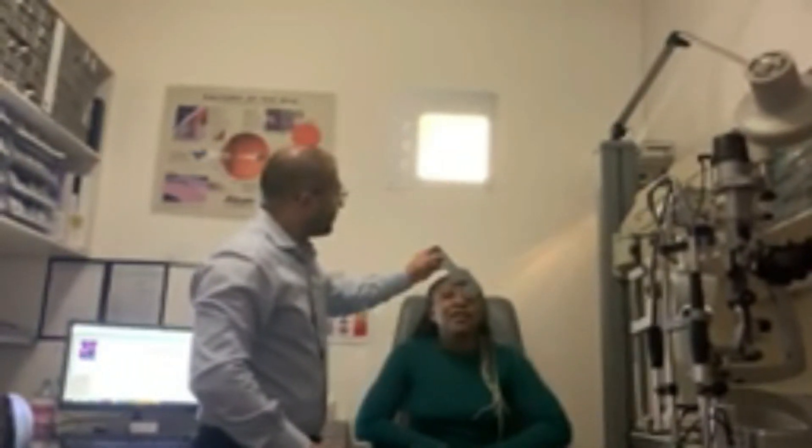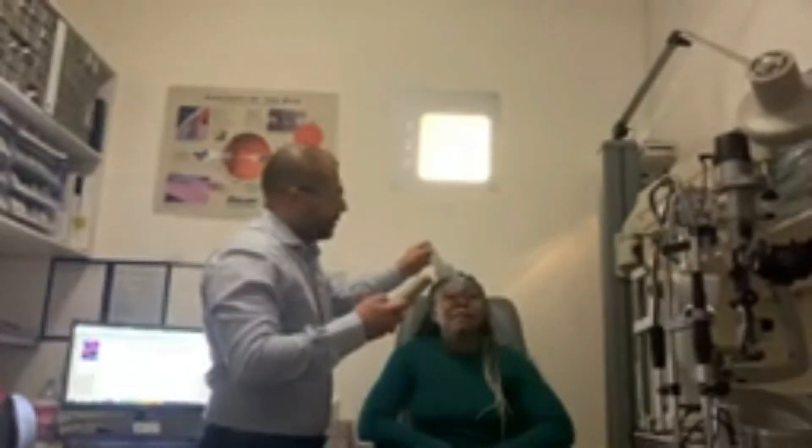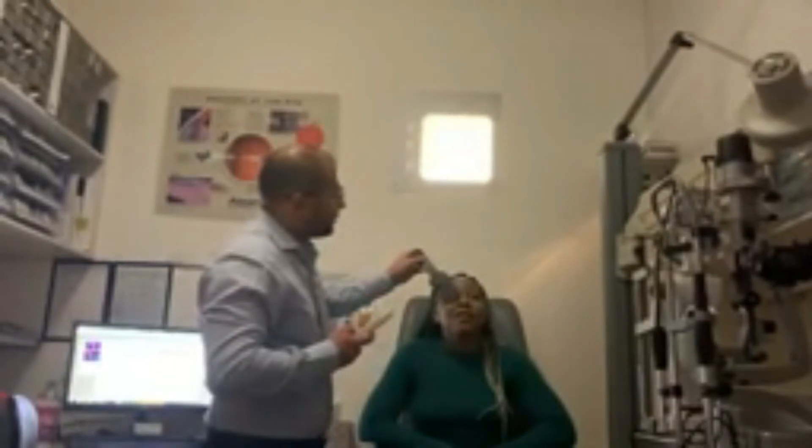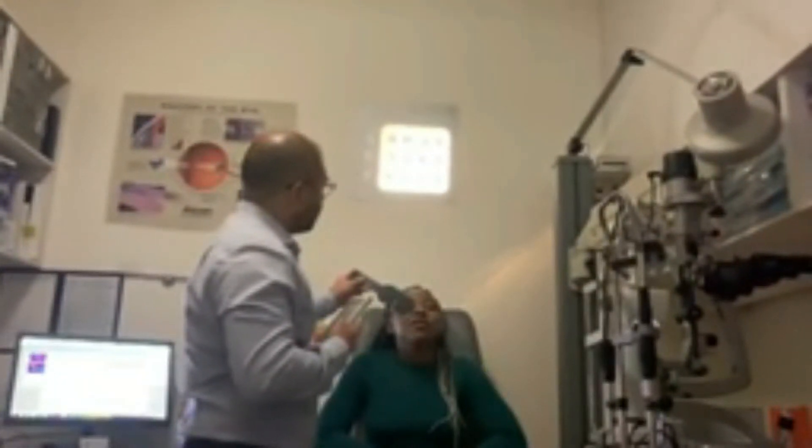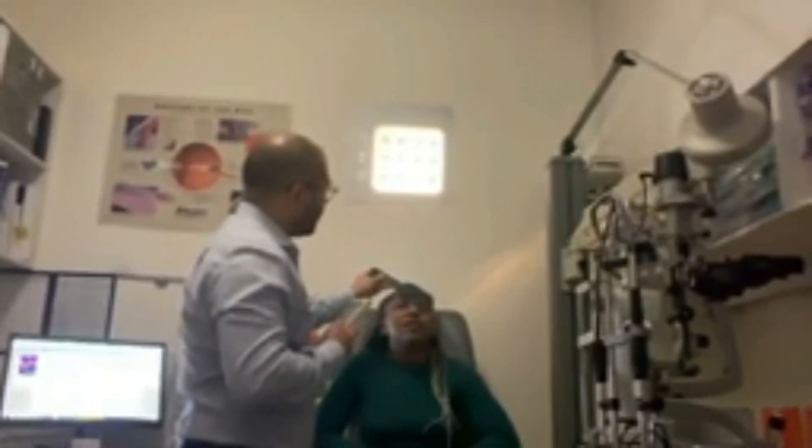The loss in NAD will render retinal ganglion cells more susceptible to damage as we age and play a role in the development of glaucoma. So the question is: could we simply reintroduce NAD into the system and stop these retinal ganglion cells from degenerating during glaucoma? A theory was put to the test by adding a form of vitamin B3 — which nerve cells use to make NAD — to the food of mice genetically susceptible to glaucoma. Nicotinamide supplementation significantly reduced the amount of nerve damage that would ordinarily occur in those mice.